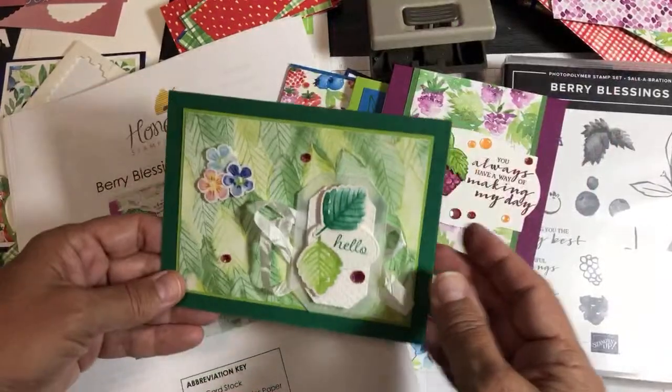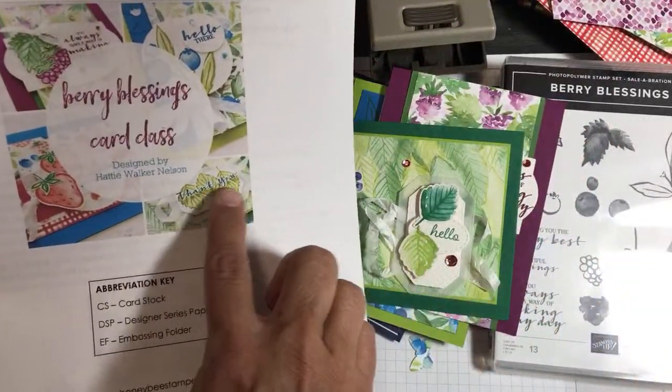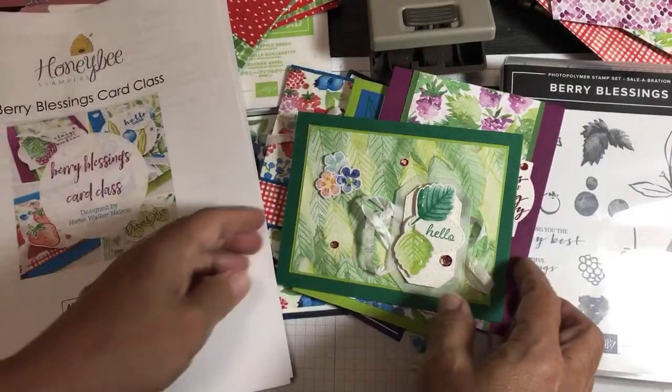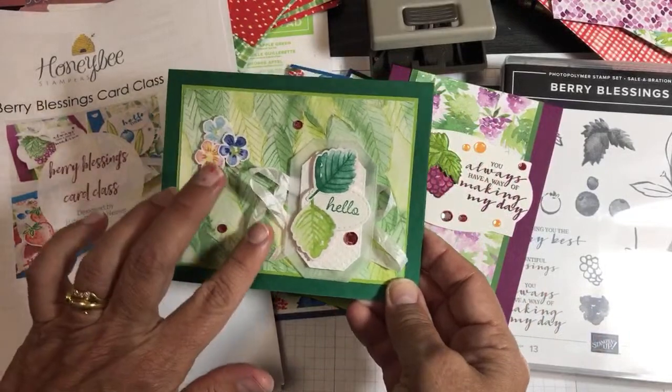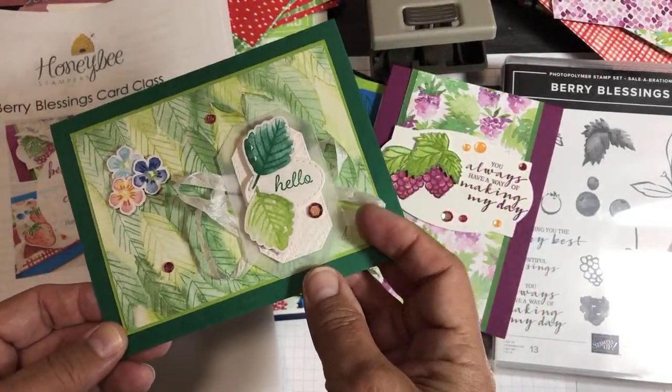And lastly, I did take her card and I did something a little different to it. Her card looked like this. It said thank you because she was using the Sweet Strawberry set, but I didn't have that, so I instead did a hello card, and I did something a little different with the seam binding ribbon, but I like how she put vellum here.